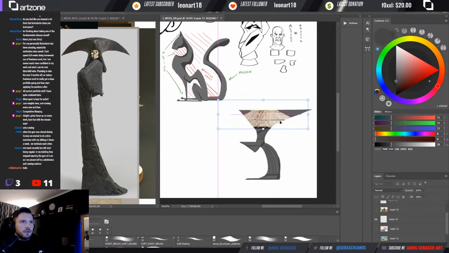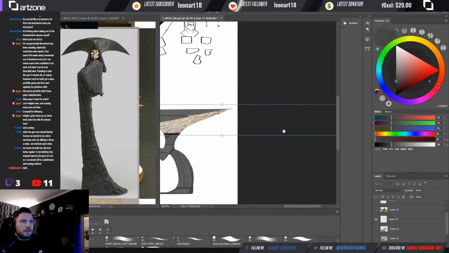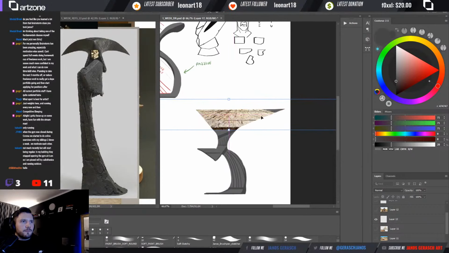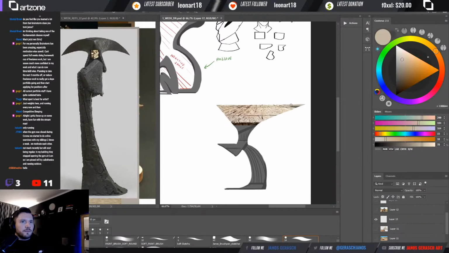Hey ARTSTATION, how's it going? So let's compress this a bit more. Wow, that's too much. Maybe something like this. A bit more abstract.